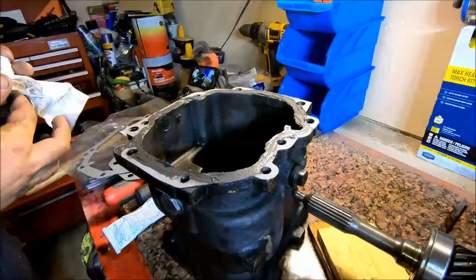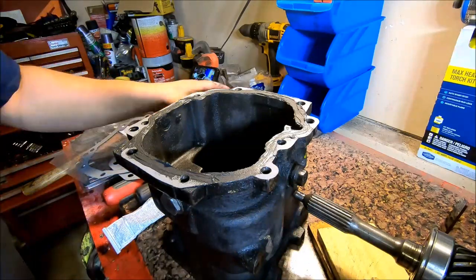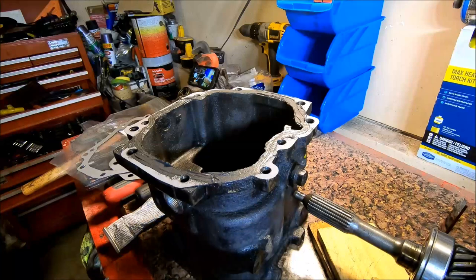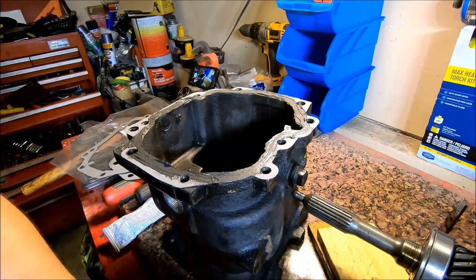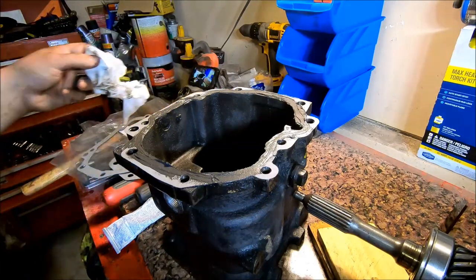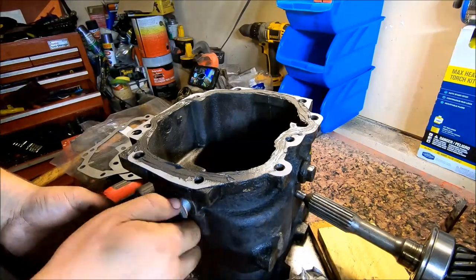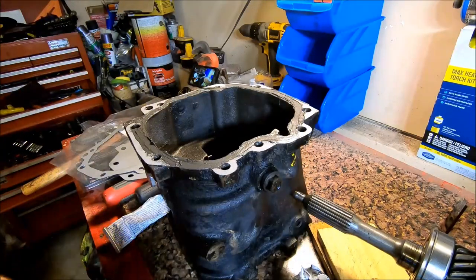Now's a good time to go ahead and check our fill plug and drain plug and just make sure that everything's good for them. It's a lot easier to do it now when there's not oil in the transmission. So that's just a 24 millimeter socket, and I've actually got some copper washers. I'm going to put a copper washer on there. Before I do, I'm just going to wipe the surface down. Then I'm going to give the fill plug the same treatment.